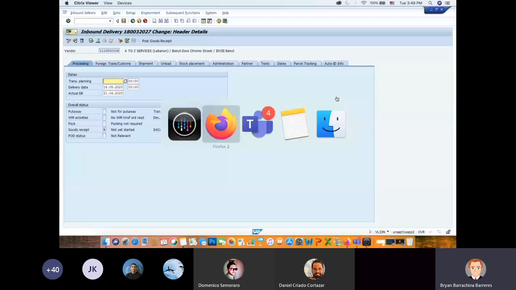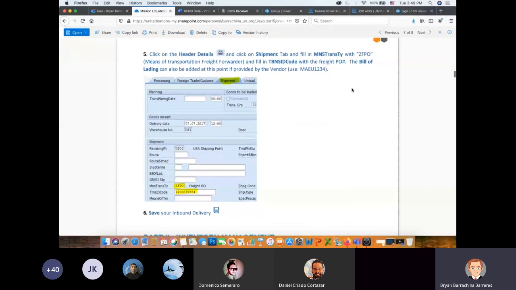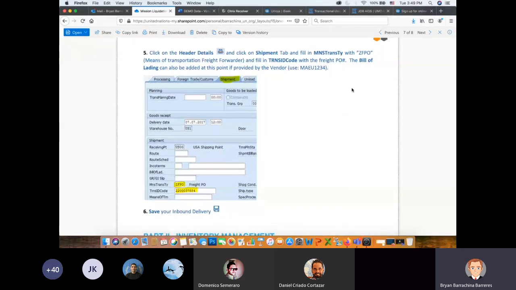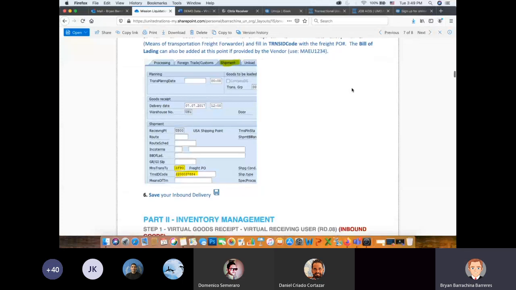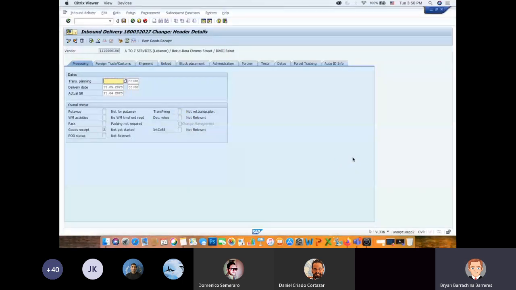And this is the last portion that we have to add to our first inbound delivery, because in this case we're going to be working with 2 inbound deliveries, one up to handover location virtually, and then the second one, which is the one that we're going to use for the physical goods receipt. Okay, so we've added the actual receipt date of goods, because now at handover location we're responsible for these goods, and we've added the bill of lading number and the transit code, which is the freight PO. Okay, because now the freight forwarder is the one who's going to transport the goods to the final destination.